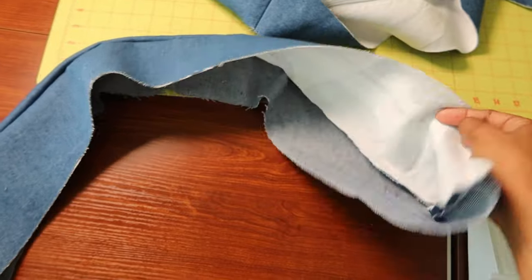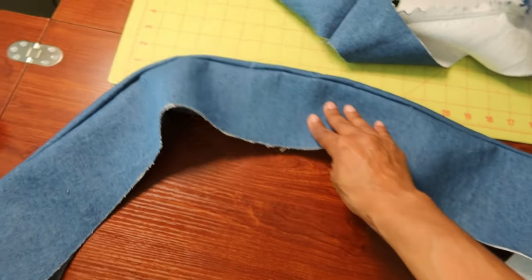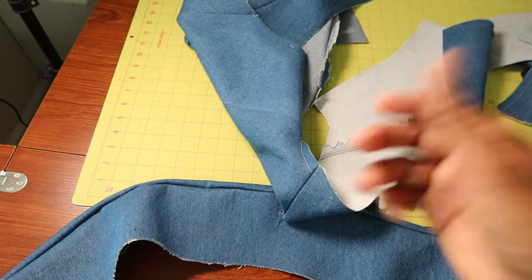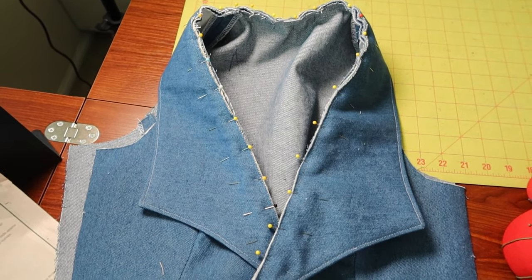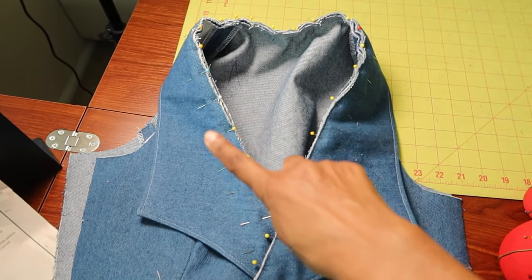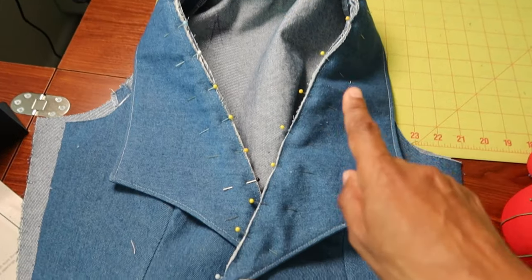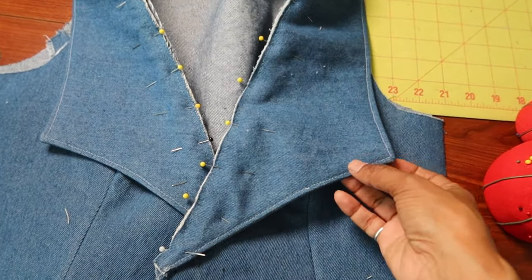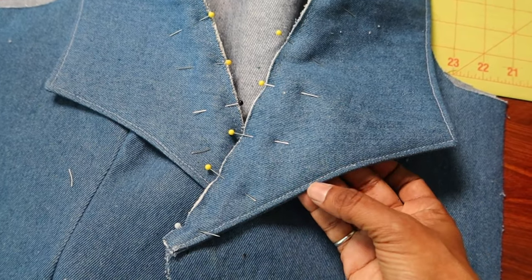I have the collar turned and I just need to press it, and then I can go ahead and attach it to the neck edge of the vest. The collar is pinned to the neck edge, and next I will go around and baste it down. There is top stitching along the finished edge of the collar, and I did my top stitching at a 3.5 stitch length.